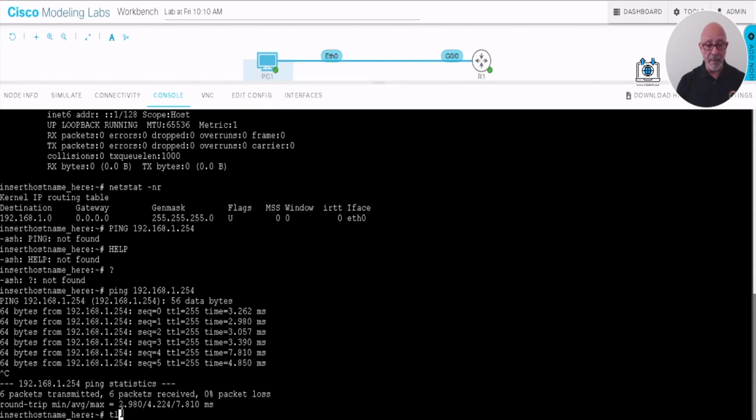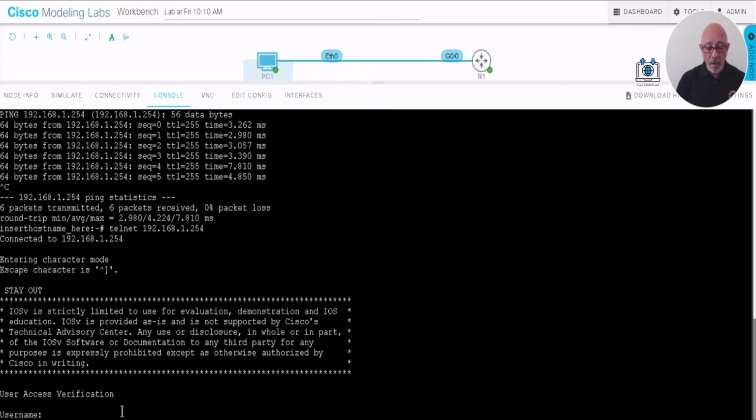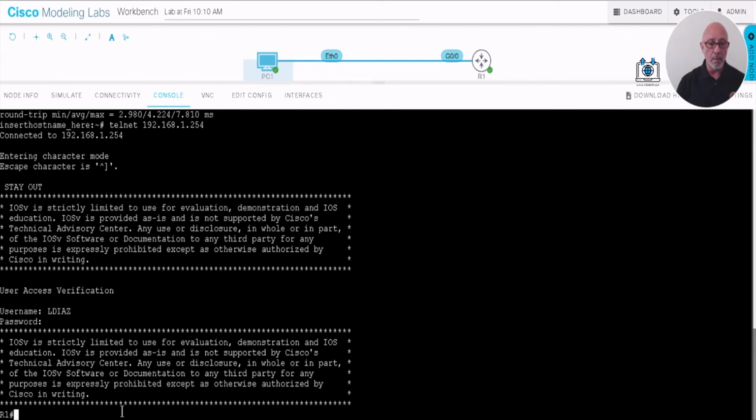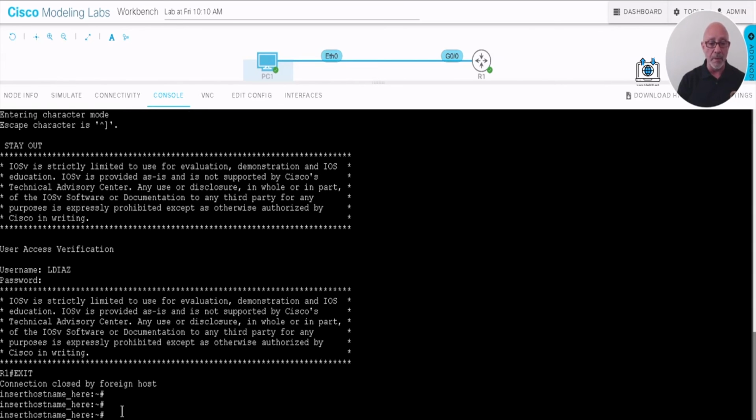Is there a telnet command? Telnet 192.168.1.254. Oh, there is. Awesome. LDS, password Mango, MANGO. There you go, and we're in. Awesome. Let's try SSH. This should be interesting. SSH. Oh no, it's caps.